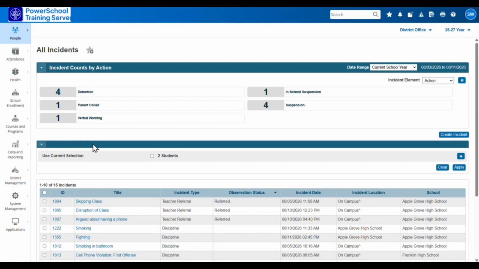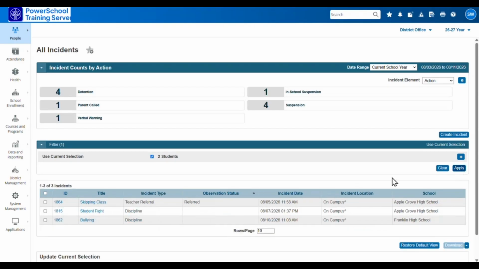now in the filter section, we have the option to select, only, so in of those 15 incidents, there were 2 students who had been marked as a victim in one or more of those incidents. So you can now click that box there, use your current selection and apply. So we had 2 victims and then they were involved in 3 total incidents. So lots of different ways you can use that. Those of you who are on the front lines of handling discipline and reporting can probably think of quite a few good uses for that. I just wanted to point out how that works.